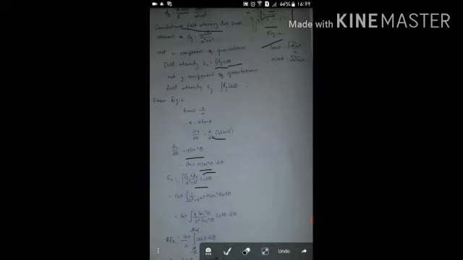Here we know dx is equal to a secant square theta d theta. Here cos theta is there already, I have not written it, sorry. And then 1 by a square plus x square into a secant square theta d theta, G lambda. Here, according to the diagram, secant theta is equal to root of a square plus x square by a. So we write it as a secant square theta by a square secant square theta, cos theta d theta.